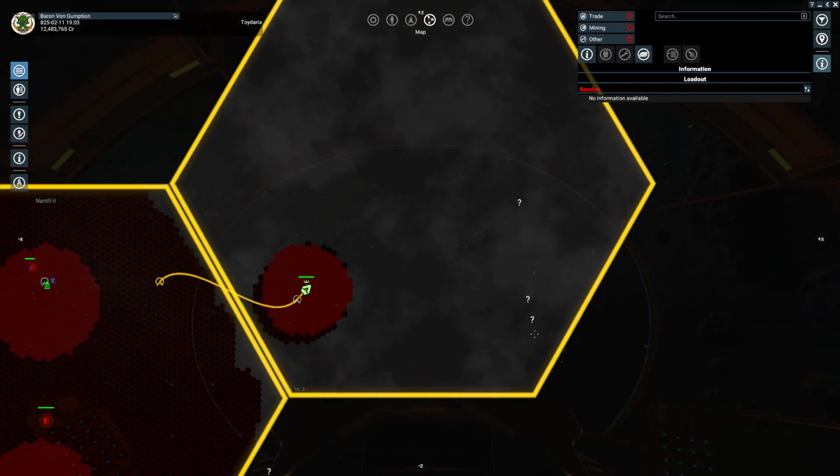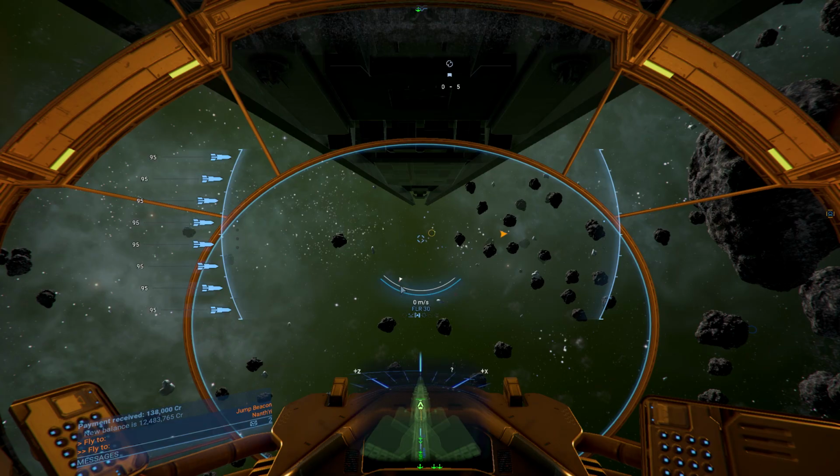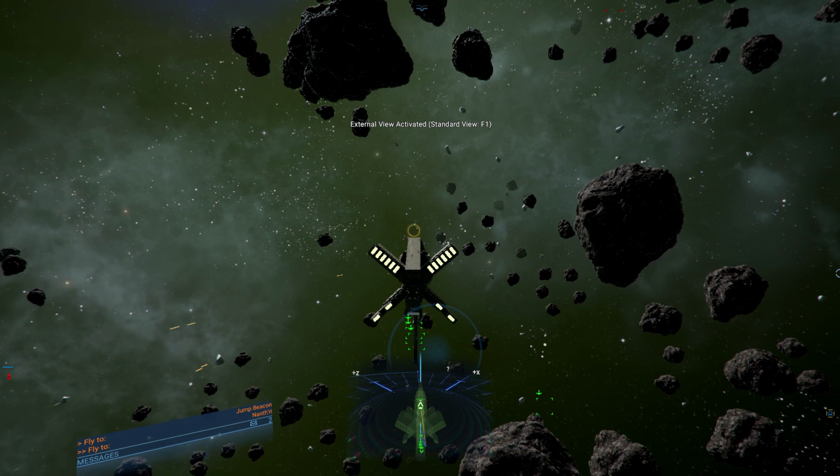Awaiting orders. Your orders are simple. Follow me into combat and to death. Is that really hard? Is it that hard to understand?